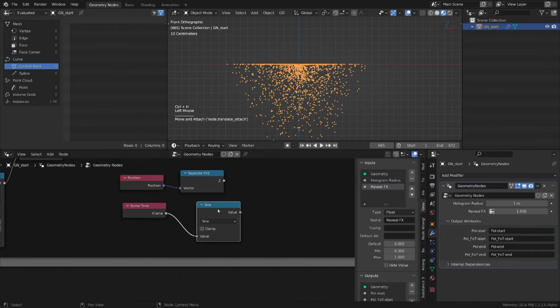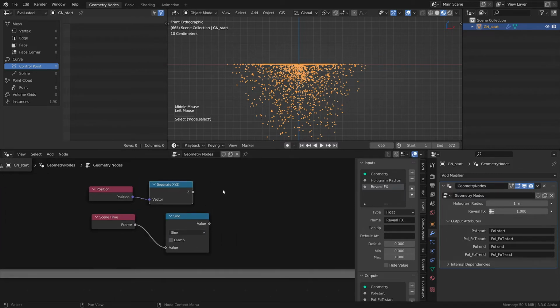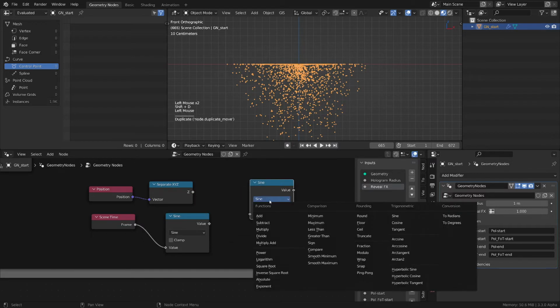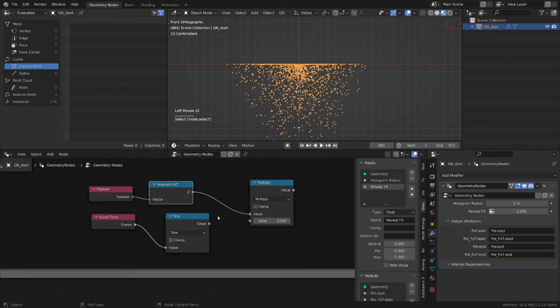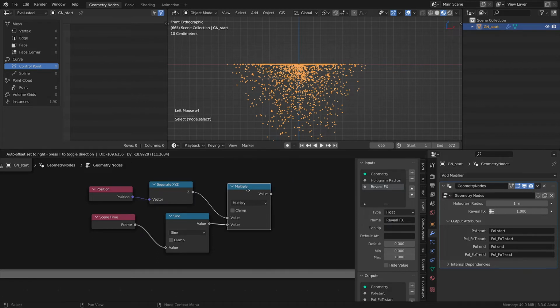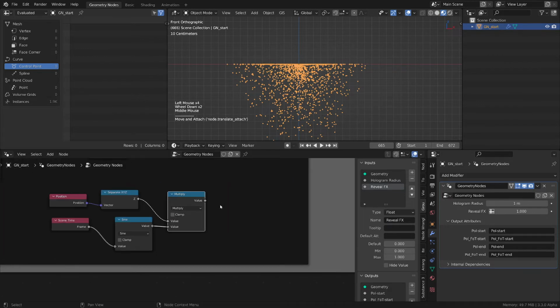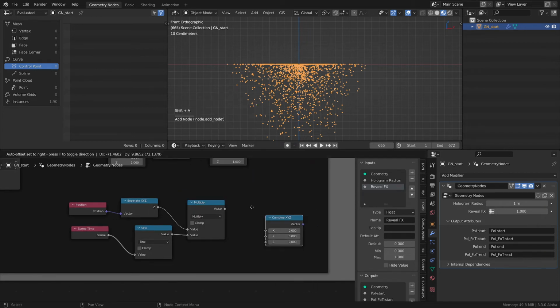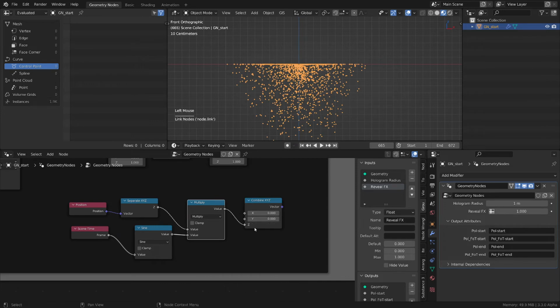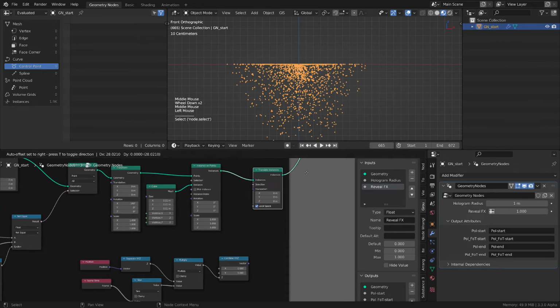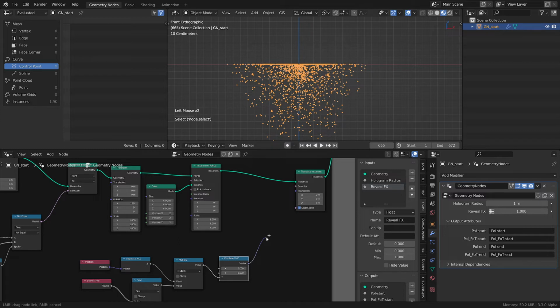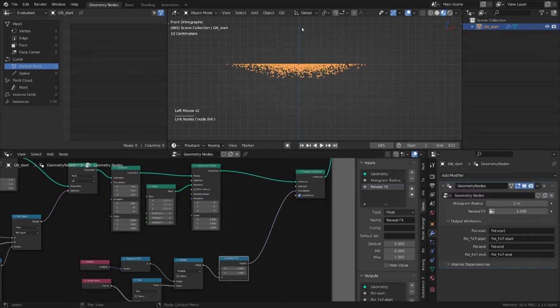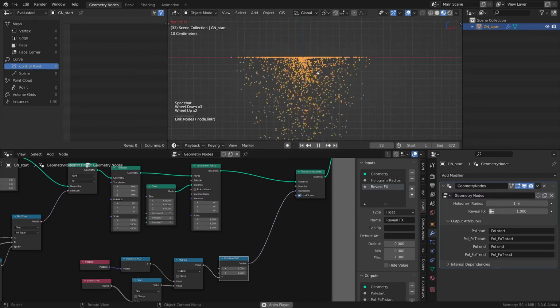And once we did that, we can take the position of the points and let's just multiply it by this value from here. And now that we have this thing going on here, let's combine a vector, plug this one into the Z. We will leave this at 0 and put this into the translation. And as soon as we do this, we get this effect here.